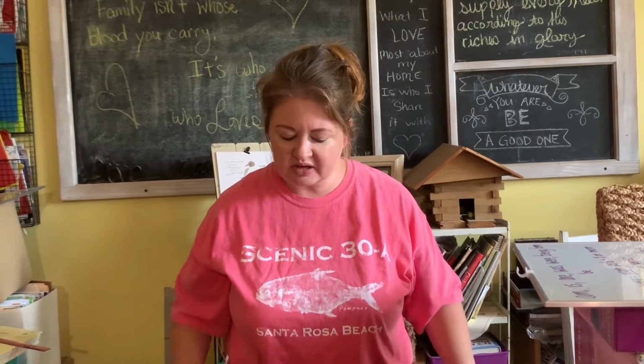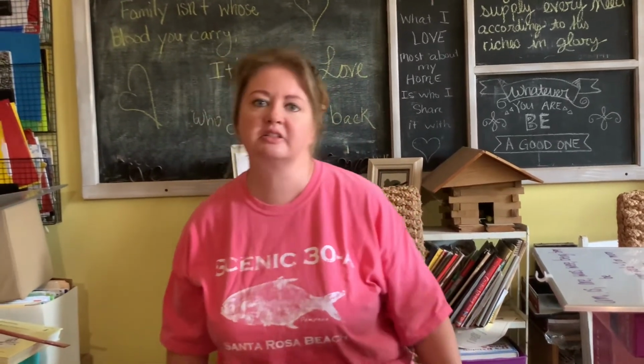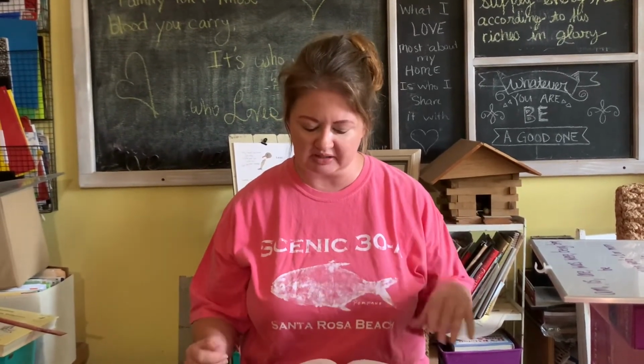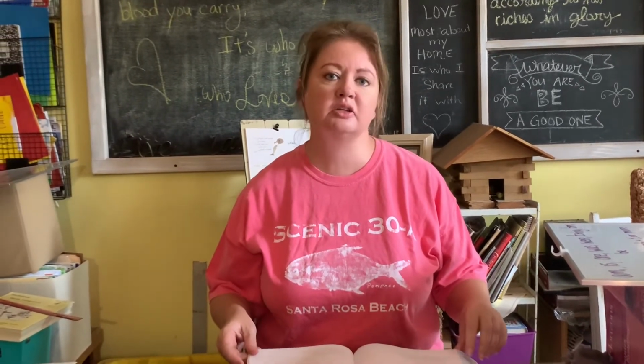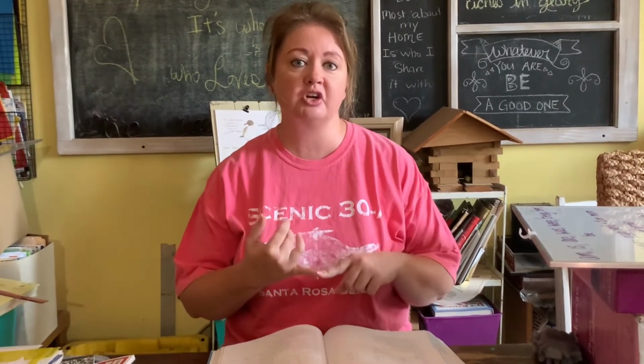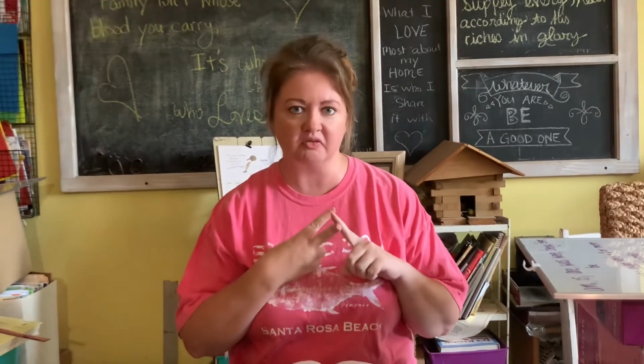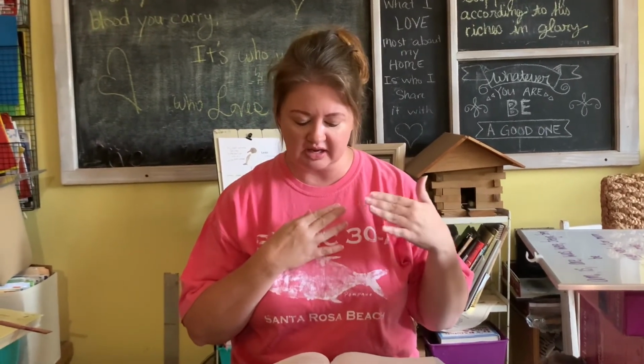Part D says write a suitable helping verb in each blank. So you have all your helping verbs listed up at the top. You are just going to choose the best one to fit in the blank. Part E says underline the verb phrases. So remember, we know that a verb phrase consists of 2 things. You have your helping verb and your main verb. So you're gonna underline verb phrases.